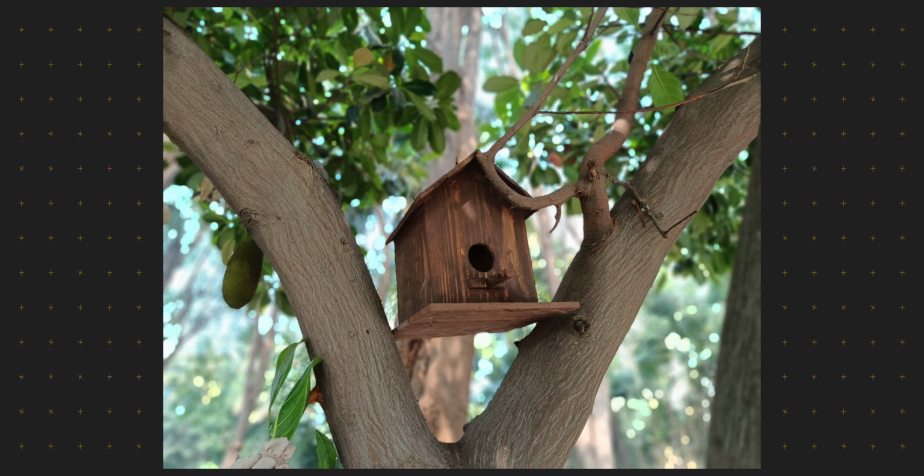Some portrait shots in low artificial light turned out to be very sharp, as you can see here, but the others were somehow blurry. I have been taking images for these videos since many years, so I have very steady hands, but even then, some shots turned out to be blurry. I really don't like the edge detection from this phone.